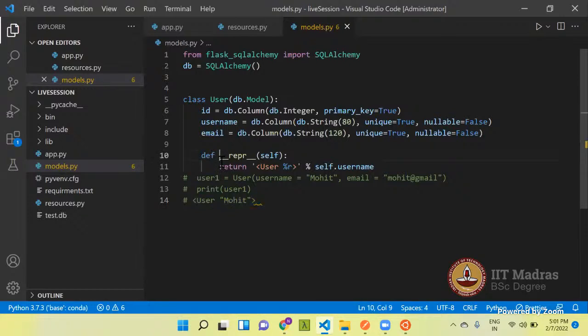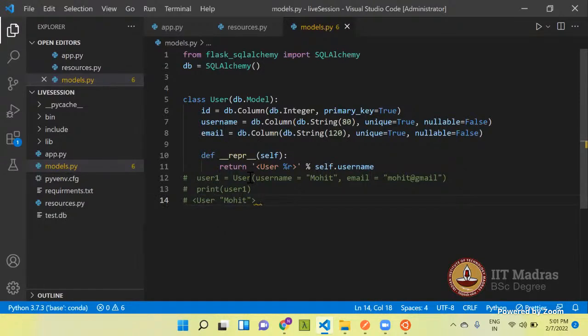So you want to create another function with the same name. Another name. Another name, then that will not be triggered. This function is being triggered by Python. Is there a convention that the REPR function is triggered by print? Yes, this is the Python syntax.